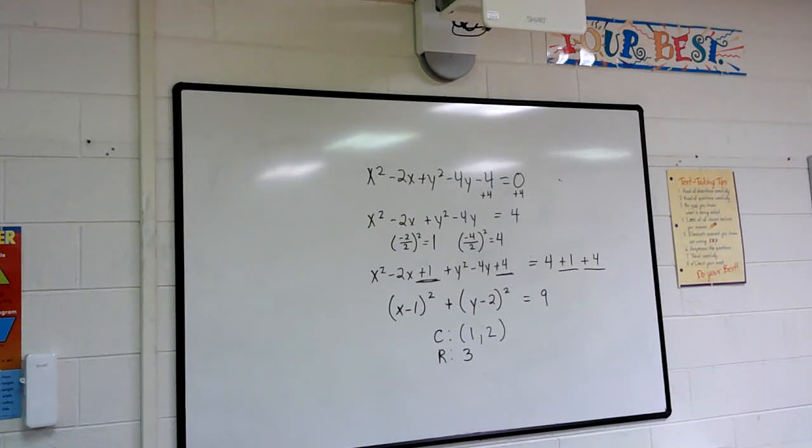So I'm going to give you one more to try. I'm going to let you try this one yourself. Alright, this is a lot easier. It is. It's easier than this because you don't have to go and solve it. You just have to find the center and the radius. And so you're actually completing the square, but then you get to stop. Instead of in a quadratic, you complete the square, but then you got to move everything over and take the square root and solve it. Now, you're actually taking the square root to find the radius, but you're not trying to solve for an answer.